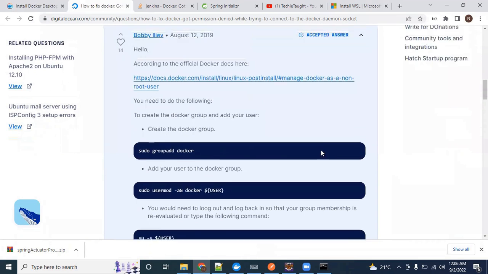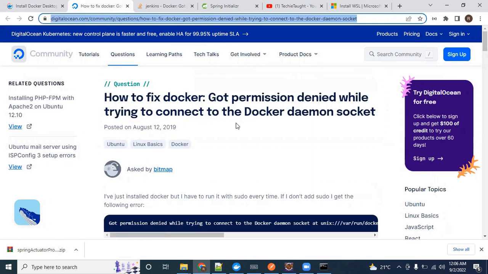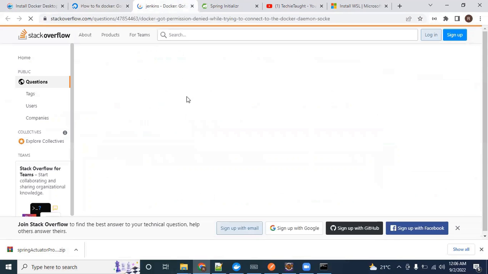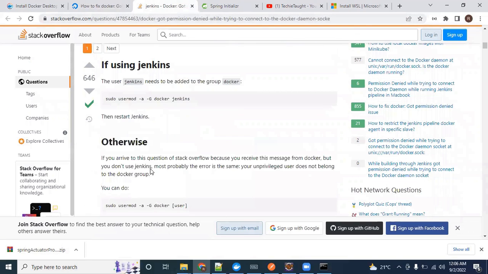This part I will cover in a separate video as well, but for your information, I will share this in the description. You can go through it and let me know if you face any challenges. Even Stack Overflow has a few more solutions, because I have faced a couple of issues regarding permission denied and found the solution there, so I'll share it with you. These are the setup steps for Docker, the Linux environment, fixing permission issues, and everything related to your Docker or Prometheus setup.